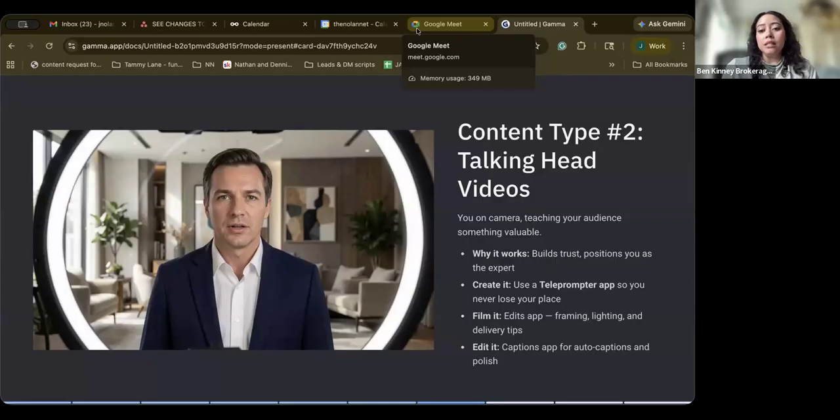So it's easy to take that script and put it into the teleprompter app. The teleprompter apps on your phone will not only show the words but let you record it, so it looks like you're speaking directly to the camera.